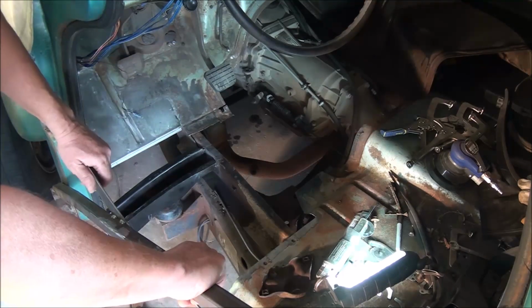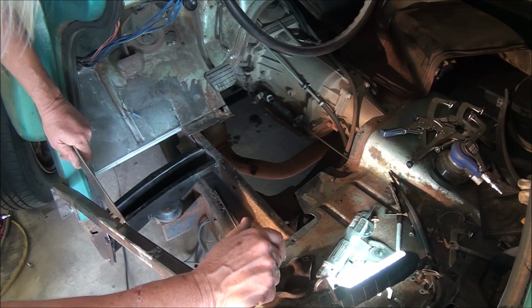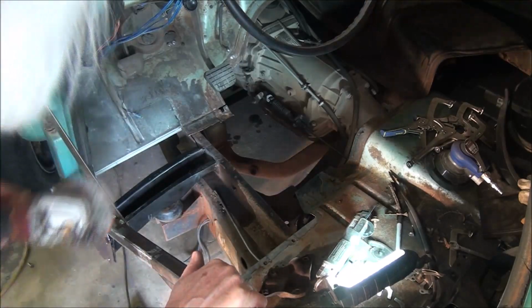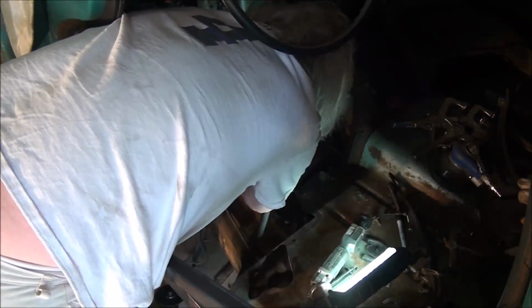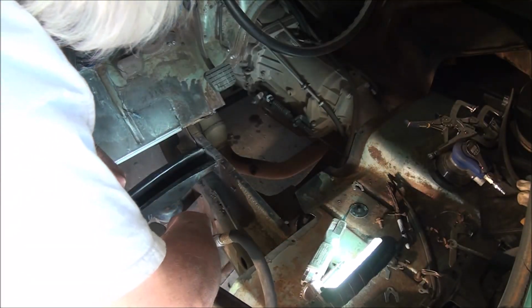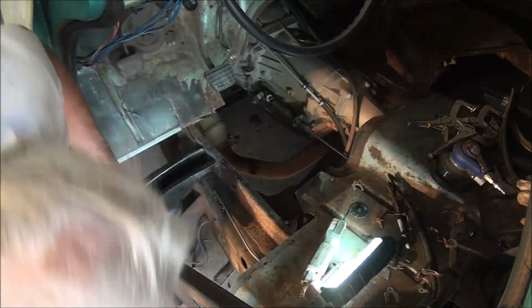So I've decided to go ahead and cut that out. And I'm gonna see if I can't get the spot welds broke from this side. I really don't want to crawl underneath there and try and drill those spot welds out. I put in that day, these 3 have to be the best. Okay, let's see if I can get a little bit of cut off wheel action.